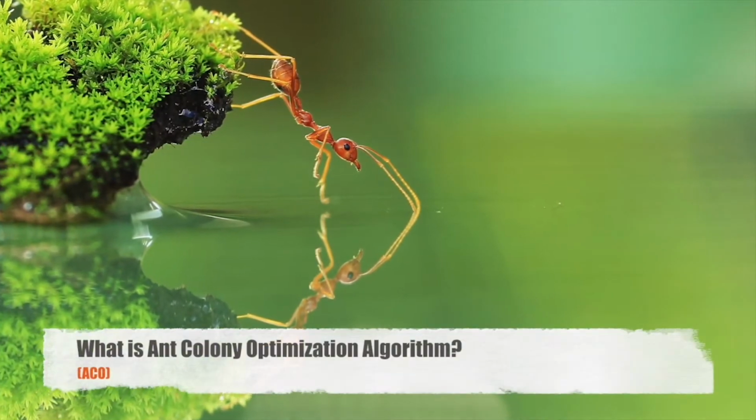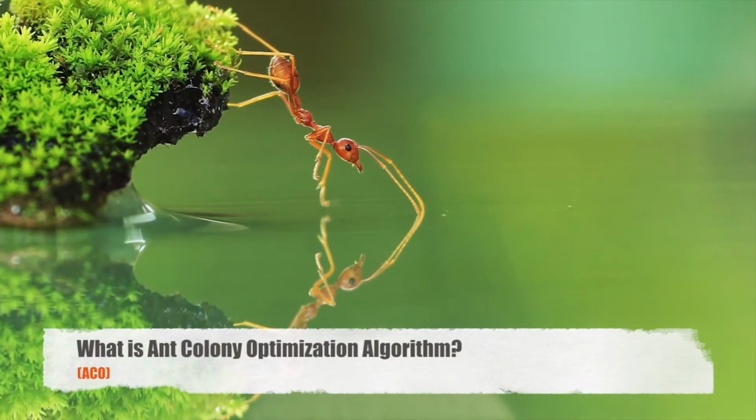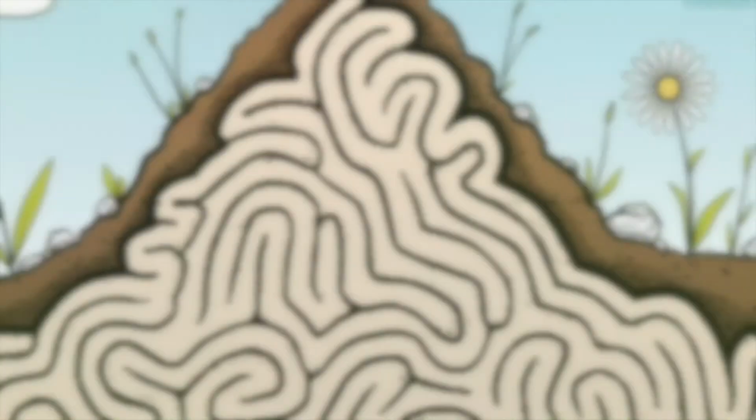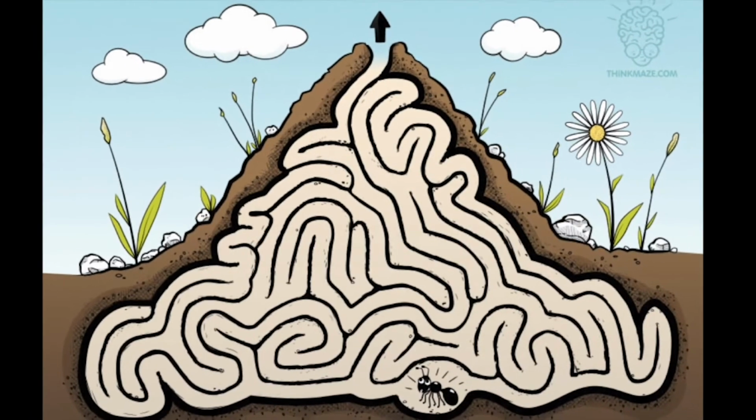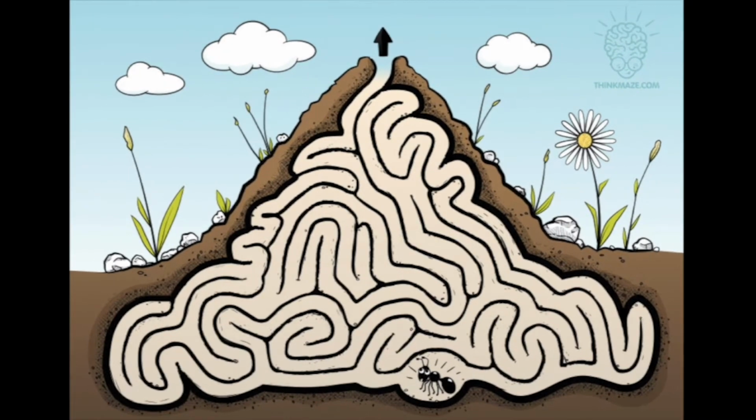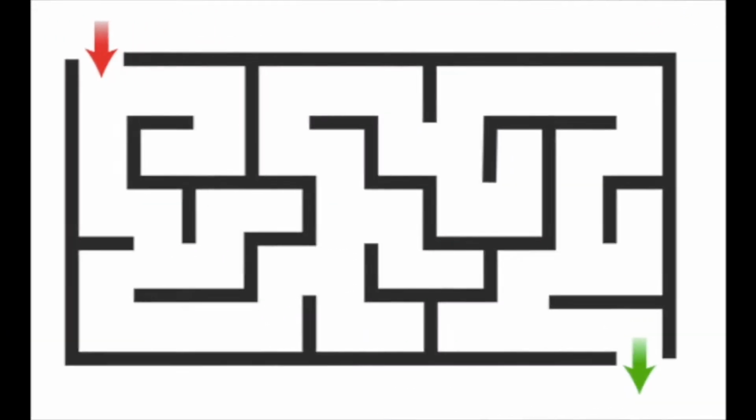In this video, we are going to talk about what is ant colony optimization algorithm. How can we apply this probabilistic technique for solving computational problems to a real-world problem like solving a maze? Most people would say it's very easy to solve a maze problem and it's particularly designed for a kid.